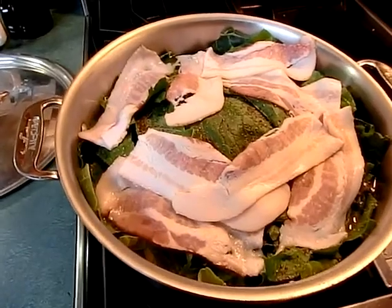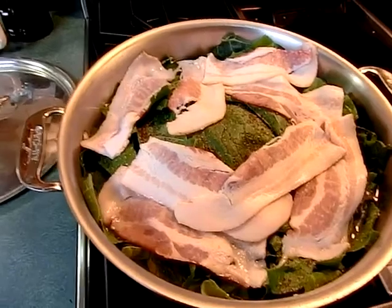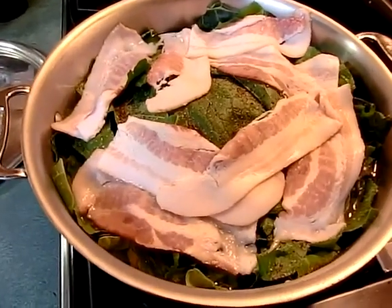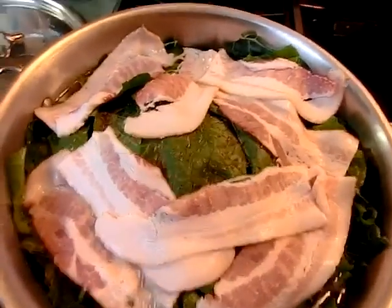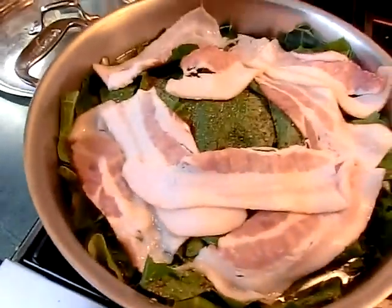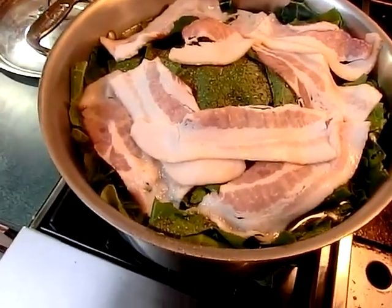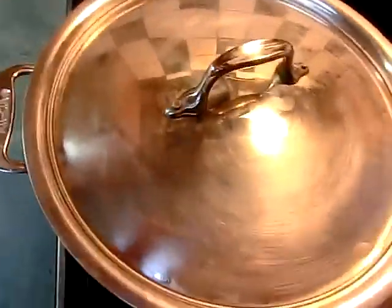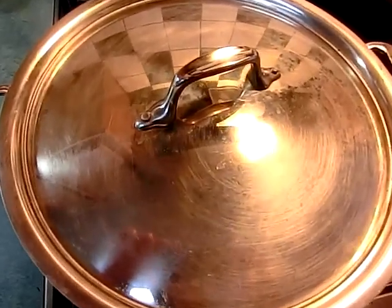Okay, I've got 2 bunches of collards, 1 big bunch of turnips, stemmed, tore into pieces, 4 pieces of applewood smoked bacon cut in half, and quite a bit of old black pepper out of the old pepper grinder here. I don't think it's a tablespoon, probably 2.5 teaspoons. And now I'm going to bring it to a boil. I'm going to lid it, bring it to a boil, and bring it to a simmer, and an hour and a half, 2 hours from now, we're going to be eating some greens. All right, this is it. We'll be back.